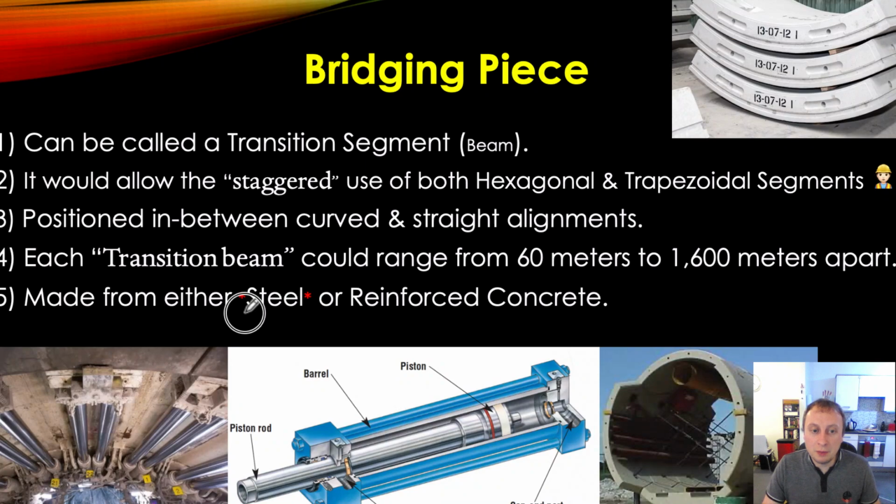I would recommend they're made out of steel, just because it's easier to prefabricate them, greater strength. They're going to cost more, but the fact that you can bolt them in and just drop them into place, and they'll probably be lighter than a reinforced concrete segment with equivalent strength. So considering you're not going to be using that many of them, you might only end up using 20, 30 of them on a project, you might as well use steel, and you might as well have them built to measure, as it were.